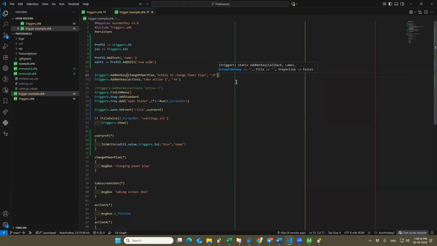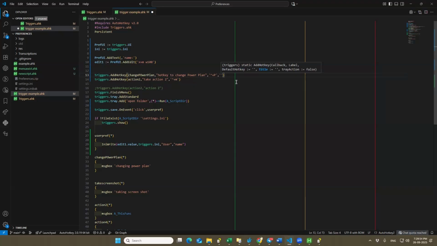Okay, so this is the default hotkey, and this is the label, and this is the callback that we are calling, and here this is the title. So this is a HotIf title.